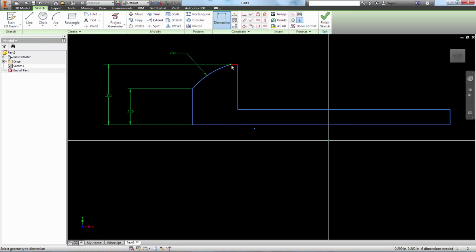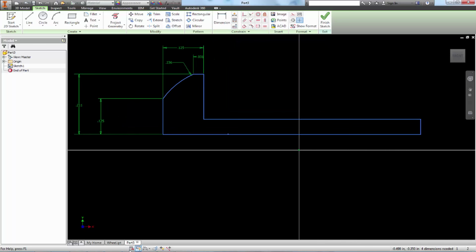So here to here is 0.031, and here to here is 0.125. I'm going to adjust this a little, try to get it better placed. So all that is looking pretty good.